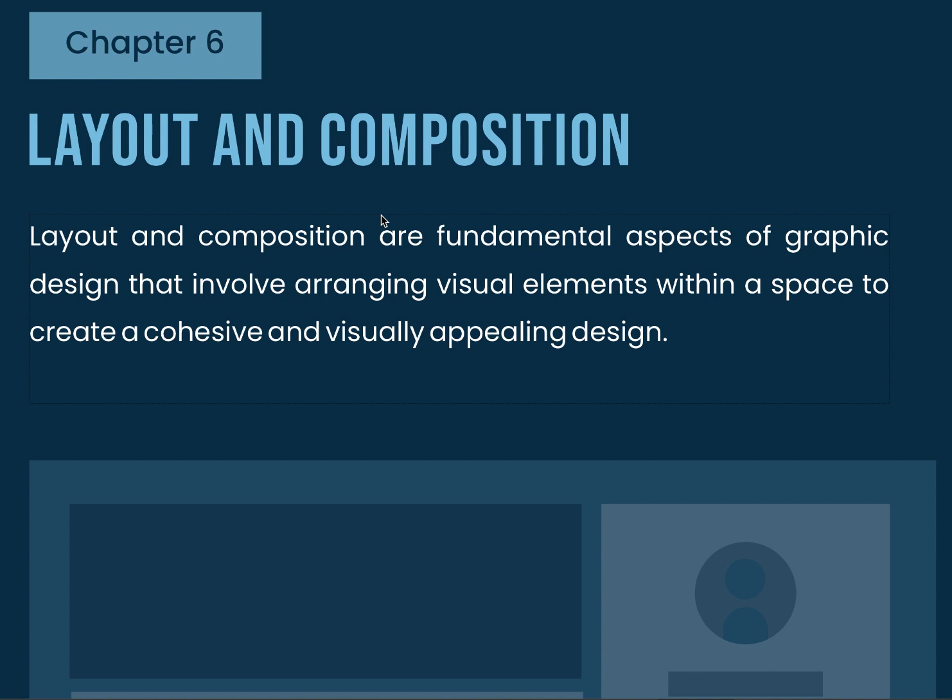All right, so in this video, we'll be talking about layout and composition. Let's say in this section, not just this video, because in some other videos to come, we'll be talking about layout and composition. So basically, layout and composition are just the arrangement of your design. That's the basic knowledge you should know. Layout and composition are the fundamental aspect of graphic design that involves arranging visual elements within a space to create a visually appealing design.